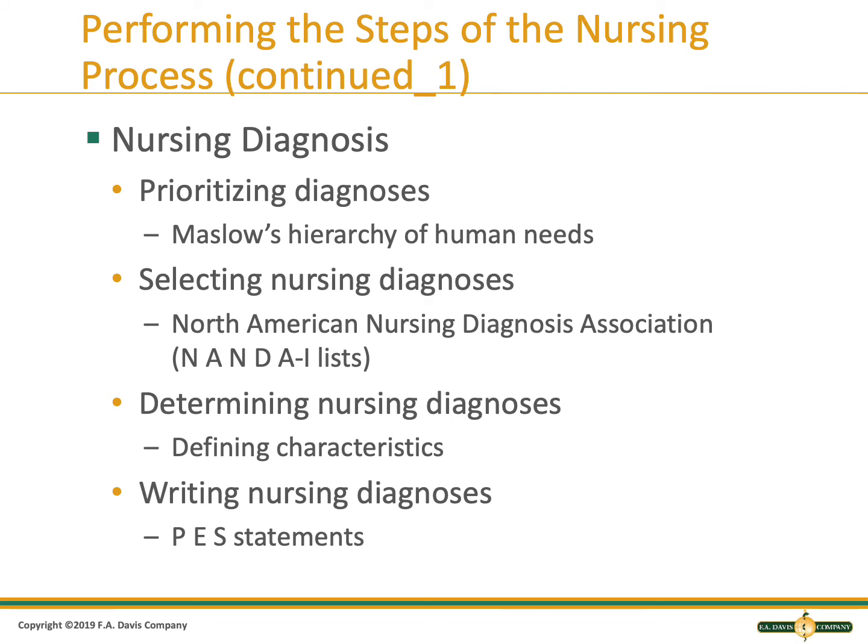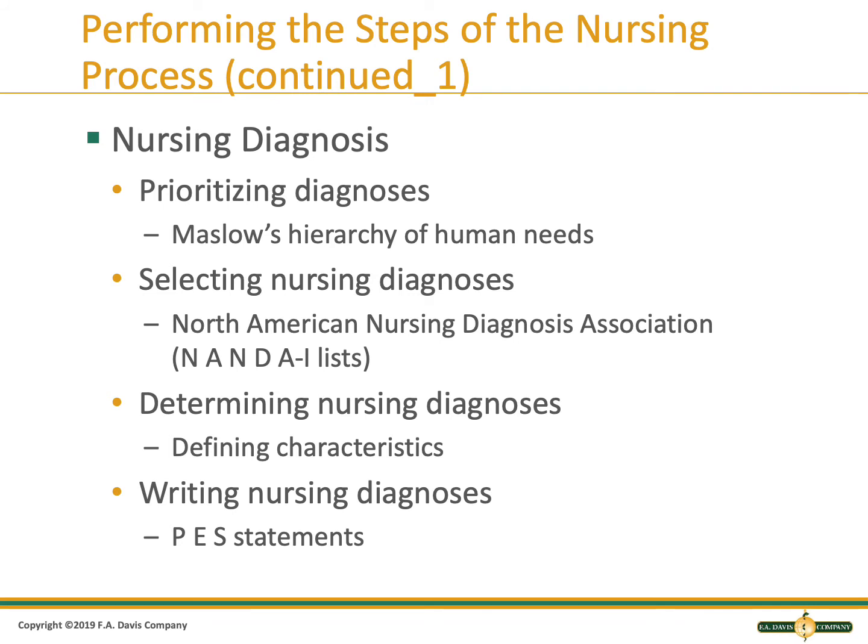When determining nursing diagnoses, you'll want to look at the defining characteristics. In other words, the signs and symptoms that the patient is exhibiting or experiencing. And the example in the book talks about a patient who has a diagnosis of pneumonia. And they talk about some of the nursing diagnoses that would be appropriate for that patient would be related to breathing, ventilation, and gas exchange, and possibly even immobility.